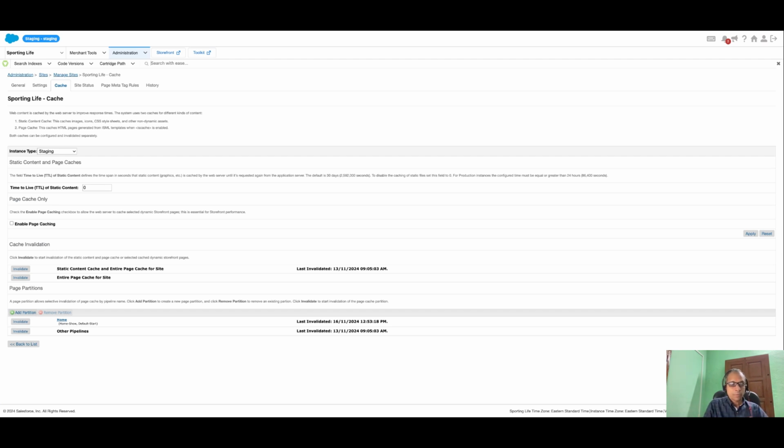Then when you are updating a content or a product on the production server, you know that at this moment you just touched the product, so you do not want to clear the cache related to the home page or the product listing page. You want to clear the cache only for the product detail page, because that's the piece being impacted by your update.